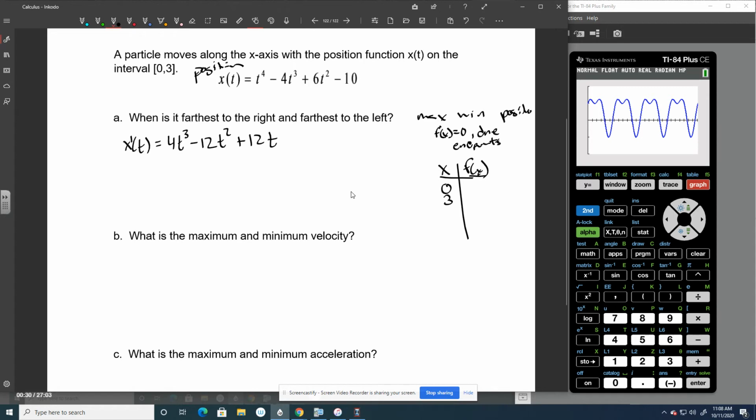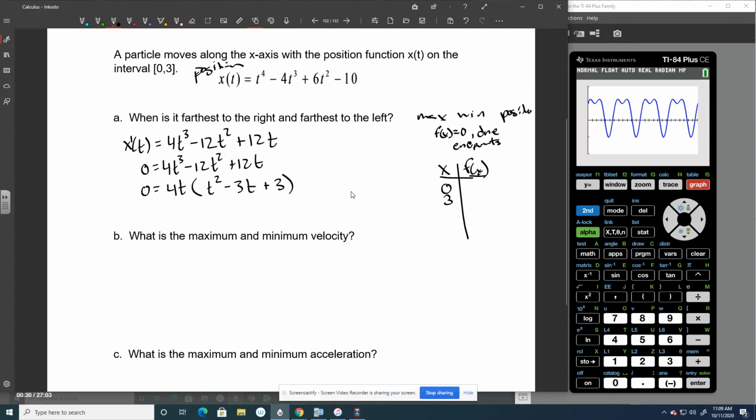I don't see any places where my derivative is not going to exist, because I just have a polynomial. So my derivative is going to exist everywhere. There's no divisions to worry about the bottom becoming 0. So let's set this equal to 0. 0 equals 4t cubed minus 12t squared plus 12t. So just like before, we're going to try and factor out. So I'm going to pull out a 4t so I can get something being multiplied together. So I'm left with t squared minus 3t, and then I'm going to add 3. And those are going to equal 0.